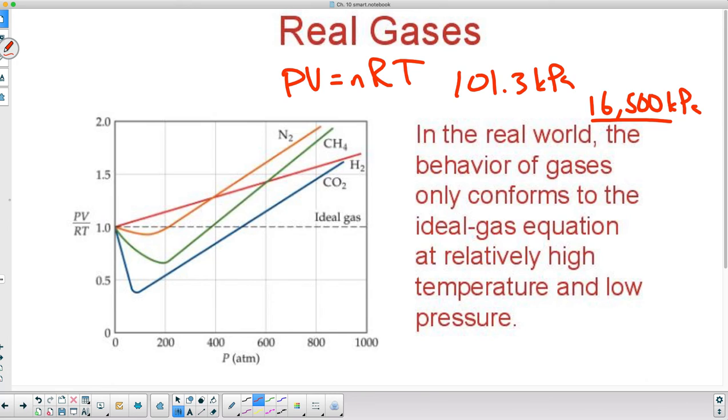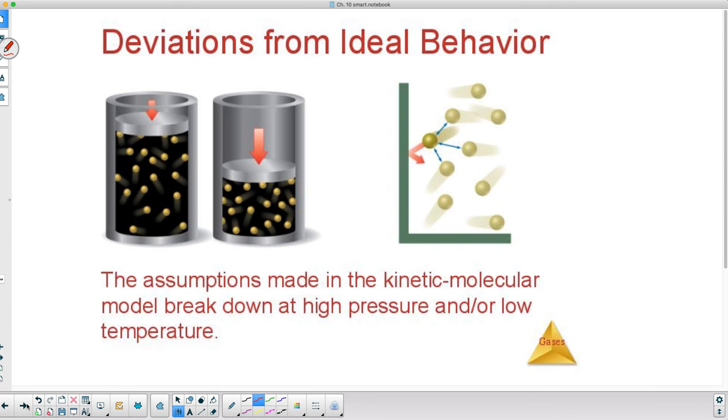So when do we have non-ideal behavior? When does a real gas act like a real gas and not an ideal gas? Well, that's easy. So when we have low temperatures, so if real world gases behave like ideal gases for relatively high temperatures and low pressures, then that means that anything that is high pressure or low temperature is going to behave like a real gas instead of an ideal gas. Well, what does it mean to behave like a real gas? Well, now notice that if we force gas molecules close enough like this, then their attractive forces may actually overcome the motion of the particle.